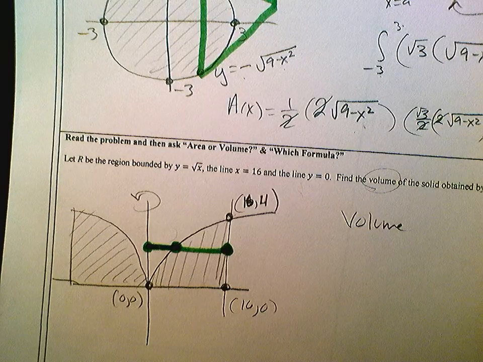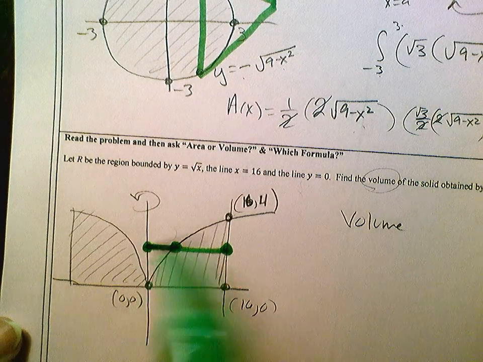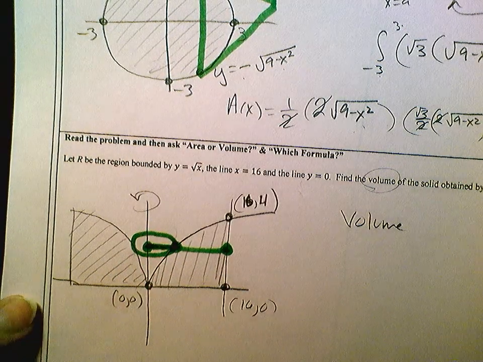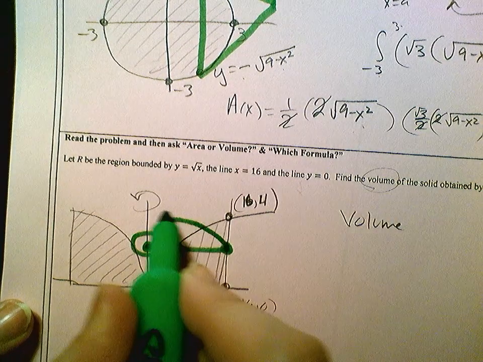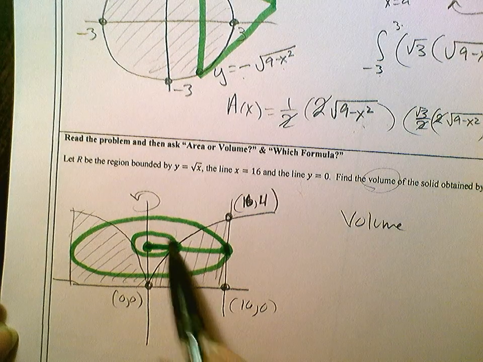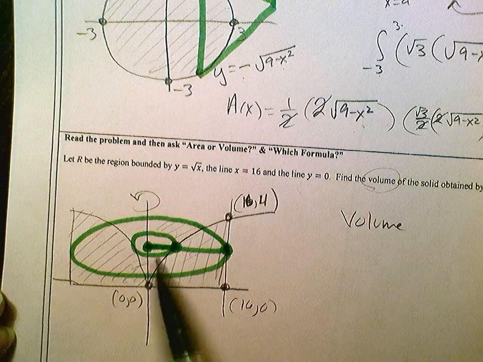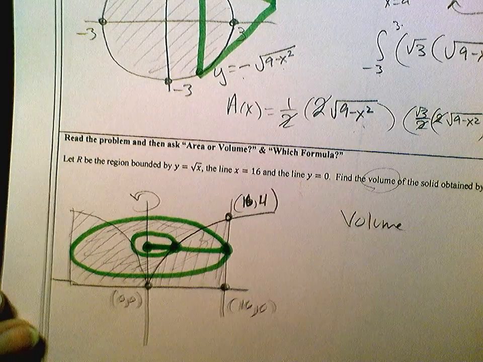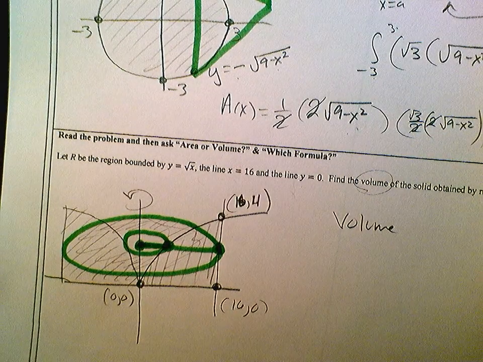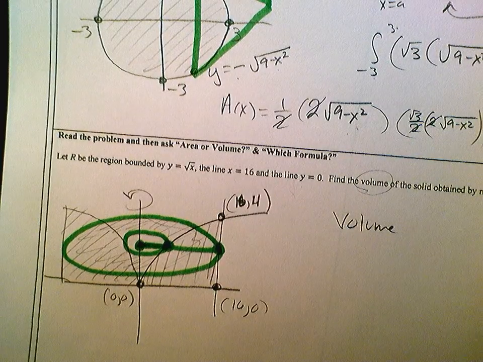I'm not the best artist, guys, but I think this doesn't look that bad. When I revolve this part, it ends up looking like that, and I just have that empty space in the middle. And then I revolve the rest of it, and it's looking like that. And this is all empty space, but as the region sweeps through the air, this will all be filled in. And then you just have infinitely many of these stacked on top of each other, and they create this solid shape with empty space in the middle, like a weird bowl sort of thing.